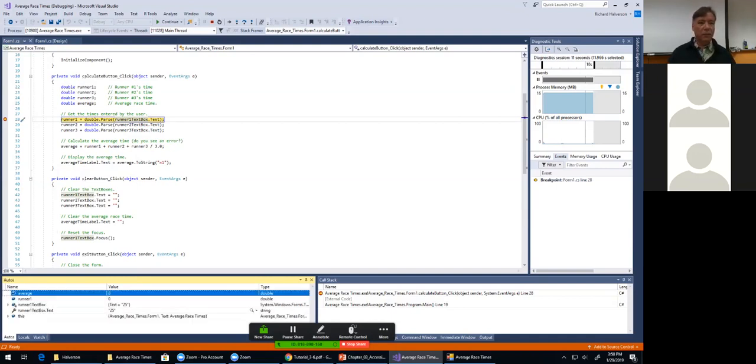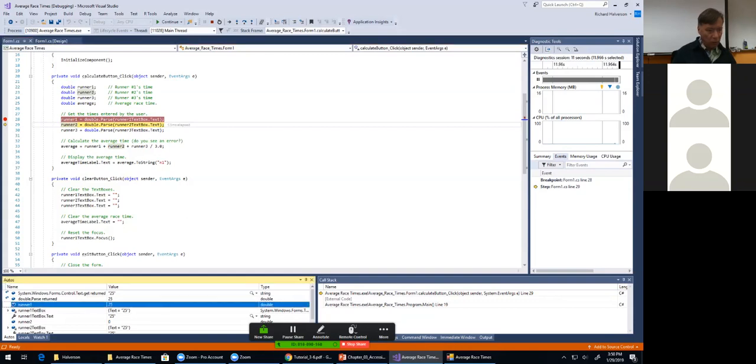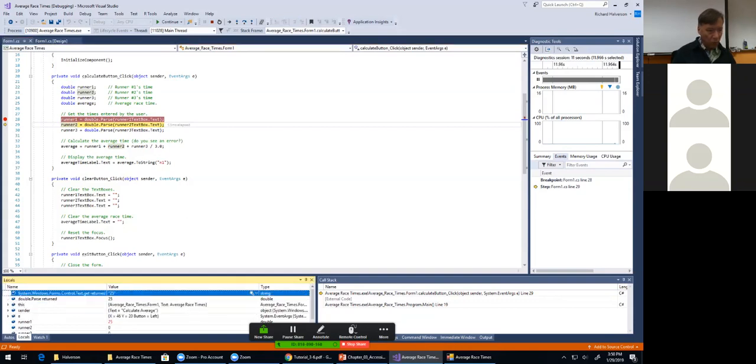Okay, so let's step through this. If you notice up here, this is continue. We can continue, or we can press this one, step into. That's the one we want to do. So I'm going to click on that. Okay, so the first one was executed. Now when I roll my mouse over the runner 1, it equals 25. And if we look down here, we see runner 1 is equal to 25. Look in locals, runner 1 is equal to 25, but just changed to 25. And we look at watch 1.